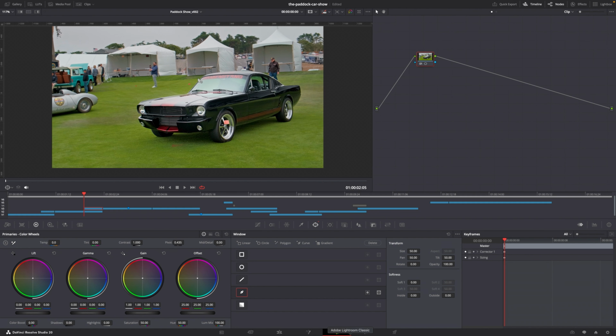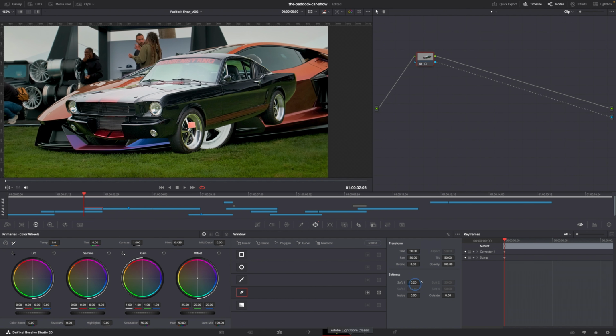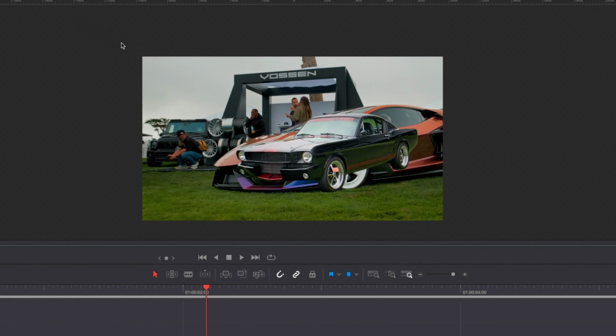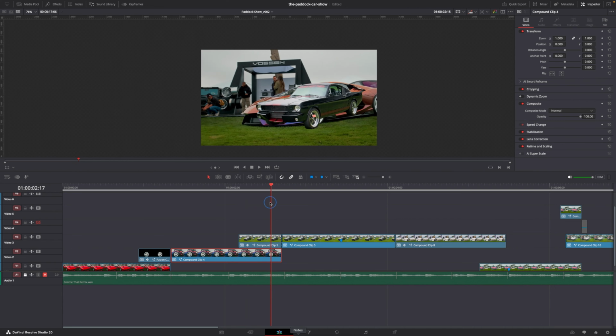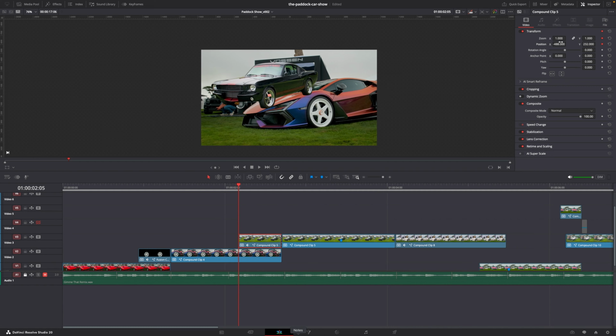All right, use the pen tool. Again, avoiding using too many points here. All right, same as before. And so now a little soften, clean that up, and away we go. Go to the inspector, keyframe zoom, and move it up here, so it's going to come in and land right here. So we want it to move in that direction. So I think first thing, let's just get it in the right direction here. And the other thing we'll do is shrink it down a little bit.